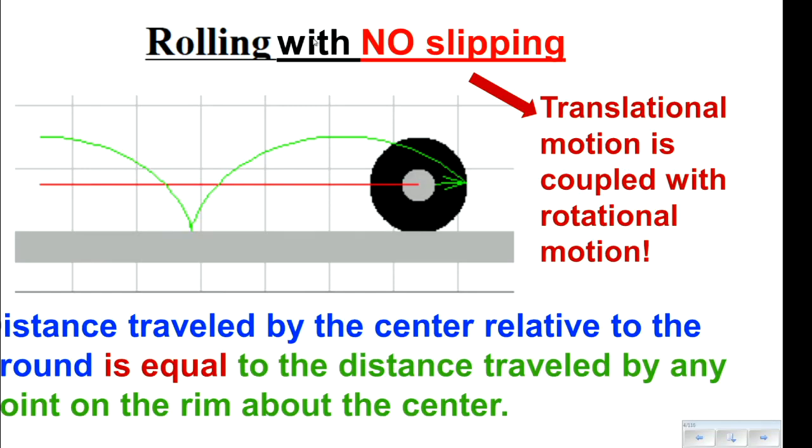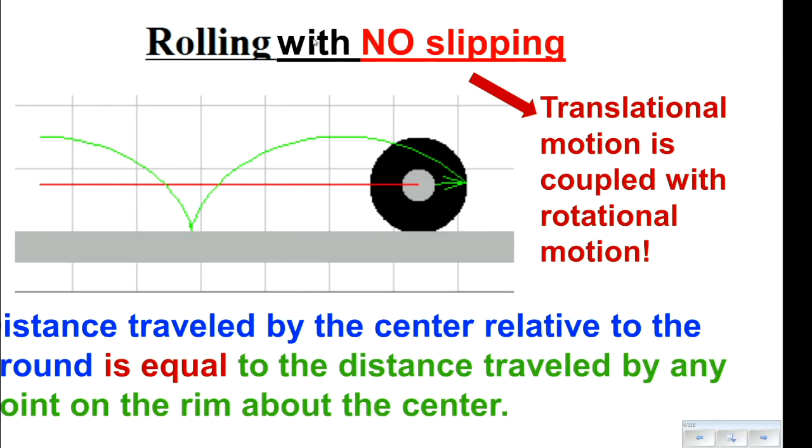Well, now we can move on to the final topic of this conversation, rolling. And we know what it is. It's a combination of translational motion, like this, and rotational motion. When it's happening together, that's what rolling is, translational and rotational. However, there are several types of rolling. Sometimes, if you go to a bowling alley, you throw a ball, it doesn't roll immediately. It slides first, and then something is happening, and then it starts rolling.